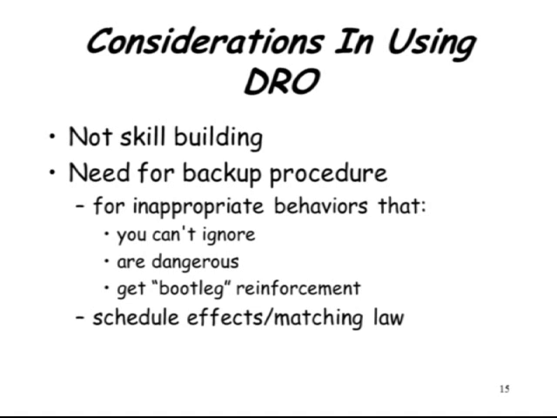Another thing you have to remember is you've got to plan what you're going to do if the problem behavior occurs. In other words, you need a backup procedure. You need something that you can do if the behavior becomes dangerous, or how are you going to handle it if the student gets reinforced for the problem behavior by something else. That's one of the things you have to look at with DRO.